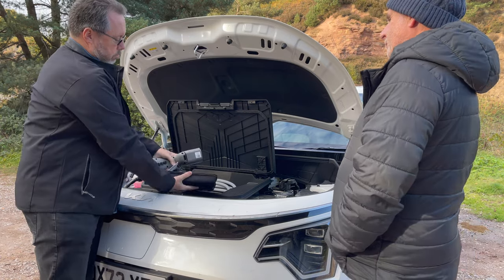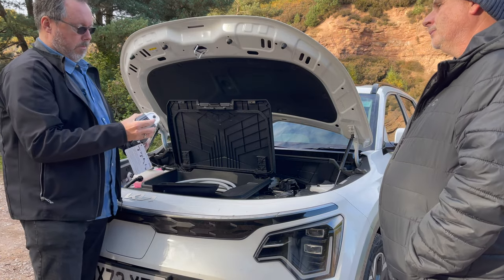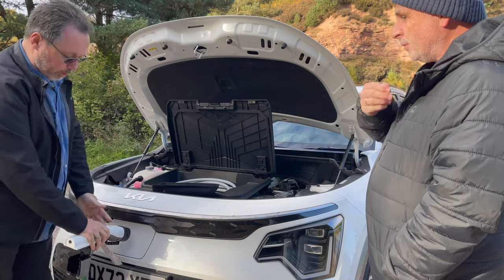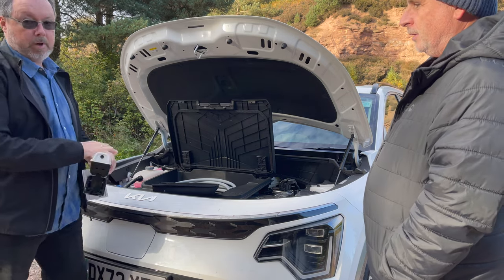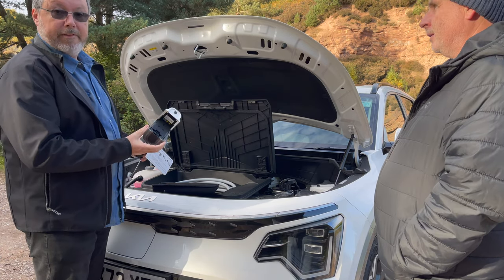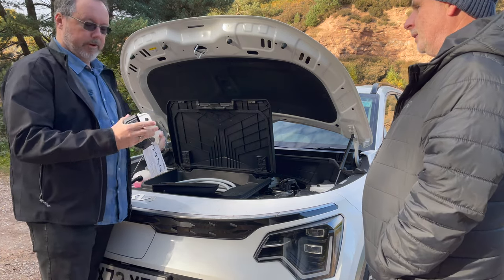It enables you to plug anything, household, electrical, into the socket there by plugging it into the front. So basically, we could have bought a kettle today. Yeah, we can plug your kettle in and have your cupboards in. Superb bit of kit, that is. That's amazing.